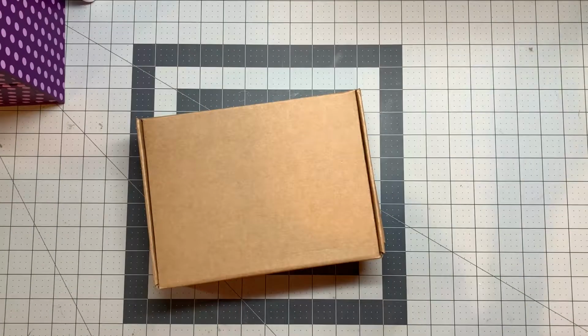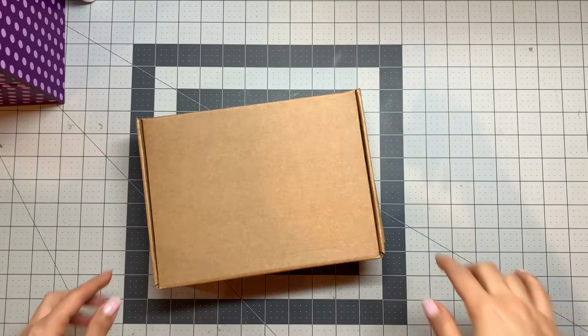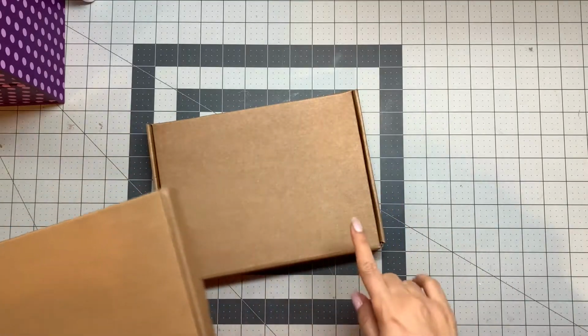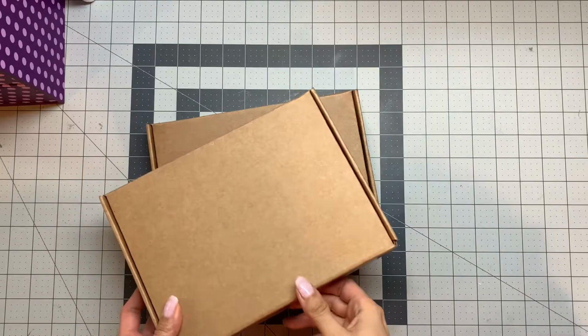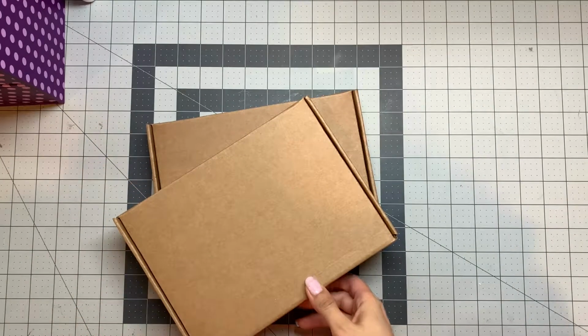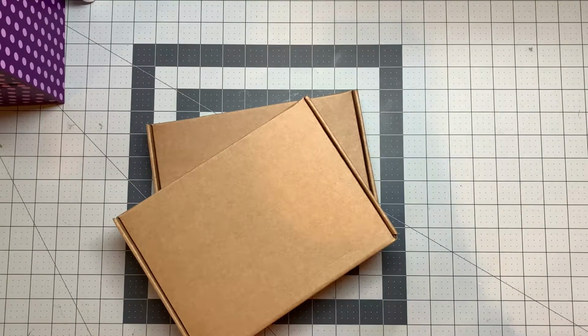Hi, today I wanna make a card with the Diamond Pairs pull tab stamp and die set. I haven't used this die set yet. I received my first autoship a few days ago. So let me open the package and show you everything. And after that, I will make a card with this beautiful die set.